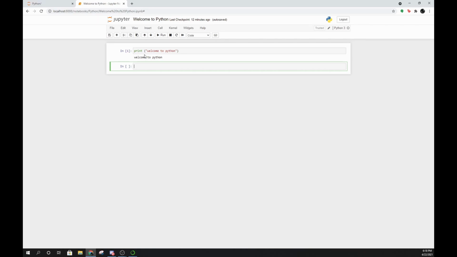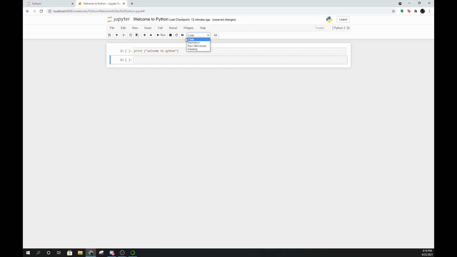So depending on what you're trying to test, it might be a good idea to clear all outputs and clear all variables. And the way you do that is to click here and you restart and clear output. It'll basically make it act, once you run your code again, like you're just running the code fresh.